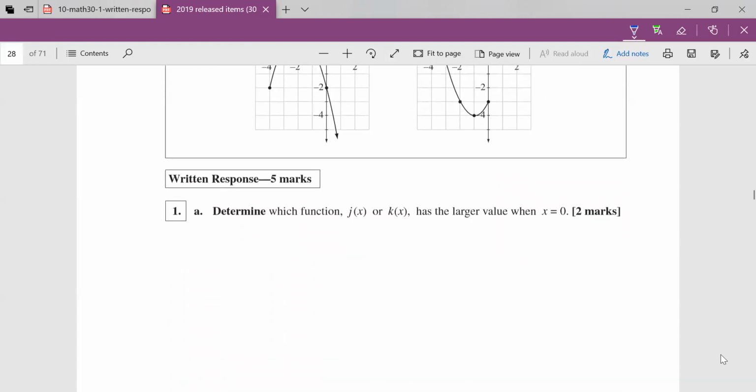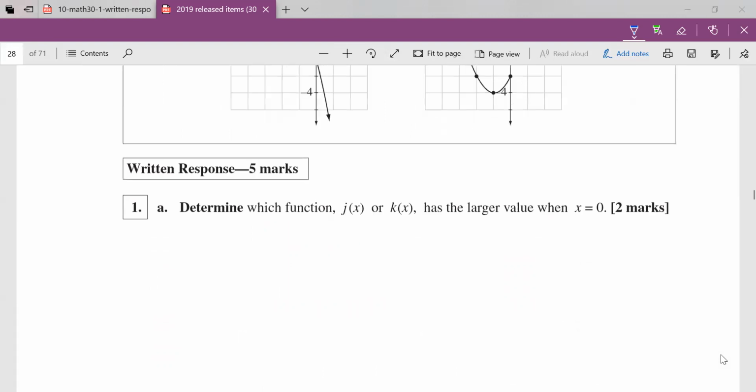So on every one of your 3 written questions, they're broken down into part A and part B. And one part's 2 marks, one part's 3 marks. Now, my suggestion is, friends, you've got scrap paper that comes in your diploma. Do all of your work on your scrap paper first, just like you would if it was an English essay. Get your first draft done, and then put your proper draft, what you're submitting to be marked, in the exam, okay? Communication's a big deal for us when we're marking these things in Edmonton. Make it clean, make it simple, get to the point, okay?